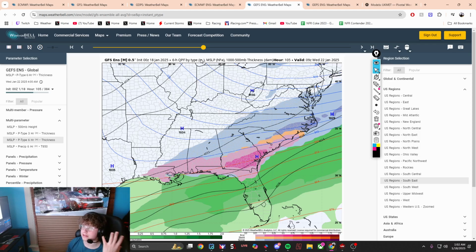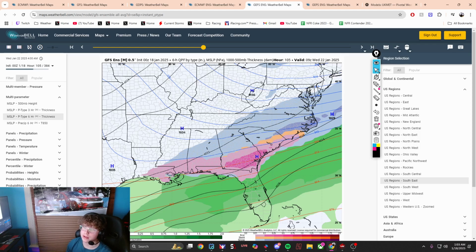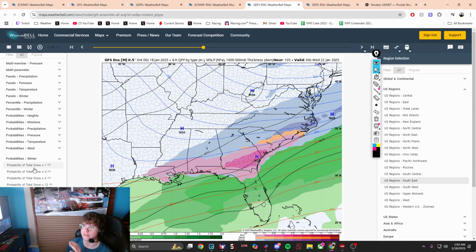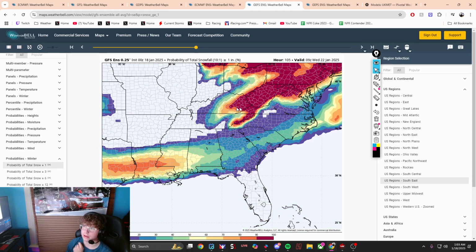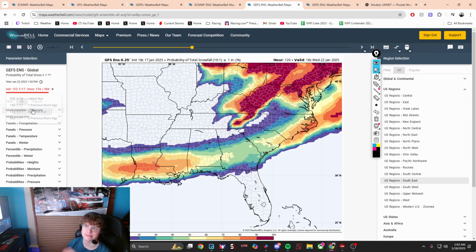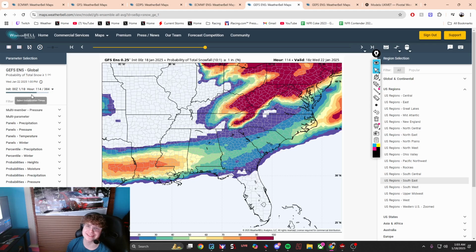Now that looks almost identical to its deterministic model, which runs every 6 hours. So basically, what I look at for its ensembles, I look at probabilities. But the GFS has been kind of iffy on this storm already, so its probabilities are lower, in my opinion. But I don't know why it went down. GFS model, I swear, it sucks. I'm not using this.